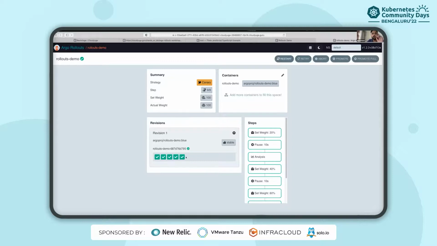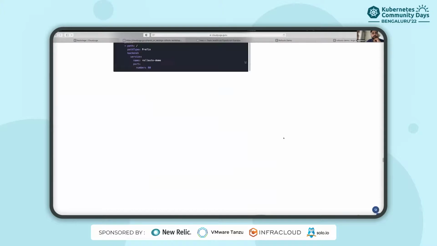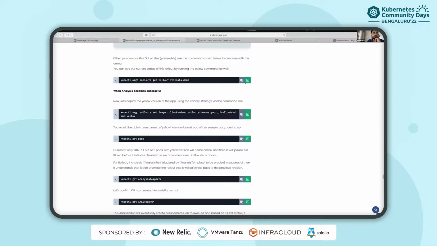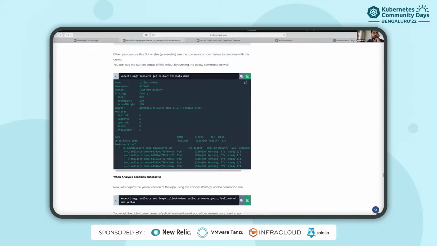So currently, when you are doing the first rollout, it does not do analysis. Now when we change the image name, or let's say we are doing an upgrade, at that time it will do the analysis as a step. Let me show one more thing here. You would be able to see those objects being created as well. Currently it is running 5 pods.